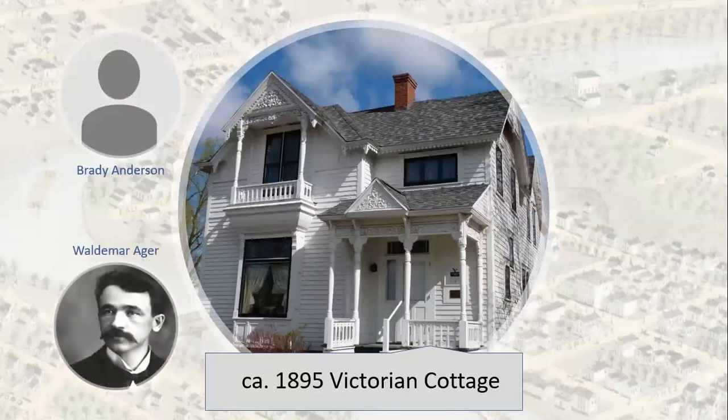The house is most well known as the Auger House. In the early 1900s, Valdemar Auger moved his family into this house, and his family would continue to reside in the house until the early 1960s. Auger is quite a famous individual locally. He was the editor of the Norwegian language newspaper, The Reform, but also a novelist and an avid promoter of a Norwegian American cultural identity.